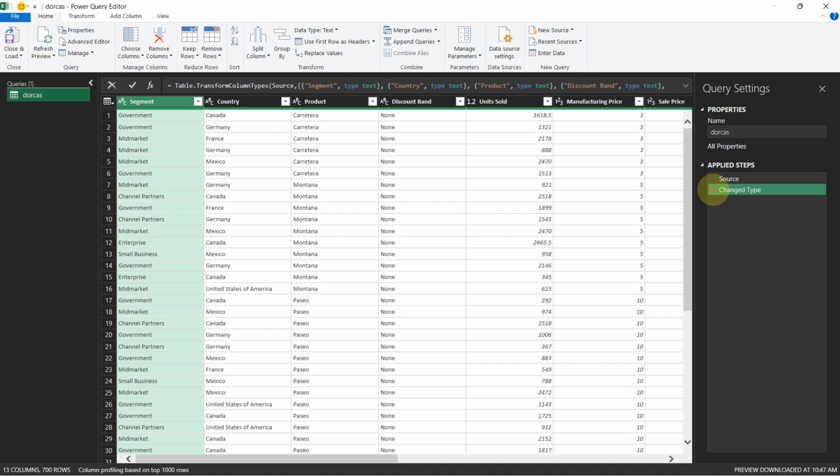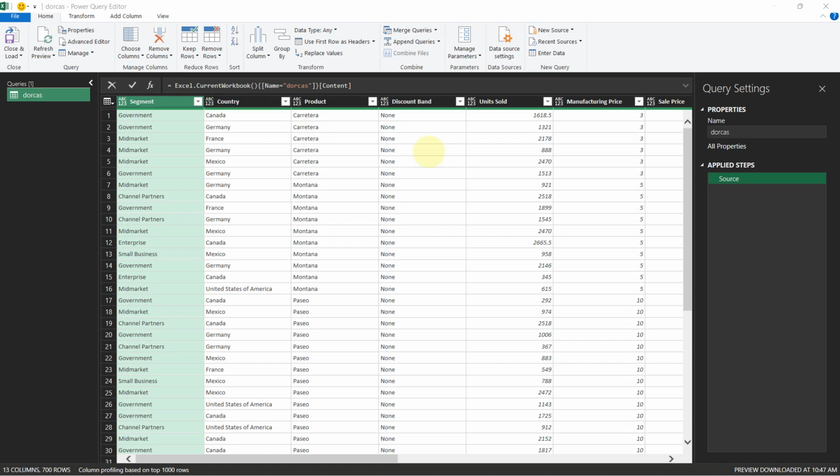And if you want to go back a step backwards to just importing this data, which is the source, in the applied steps, you can just clear or delete that Changed Type. And if you notice, you then see that the data type close to each of the columns is now a little bit weird. Before this was ABC, now it's ABC123, denoting that it doesn't really know what data type to categorize this particular column in.